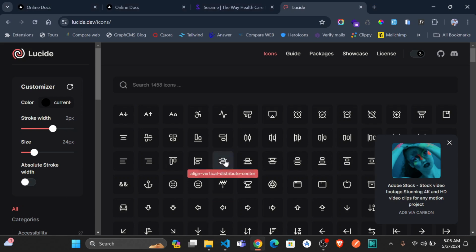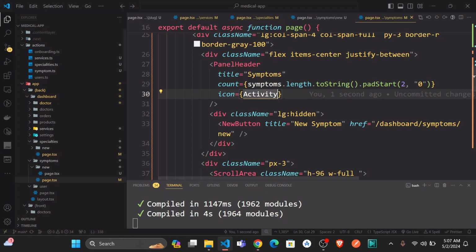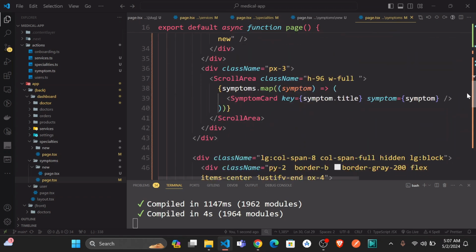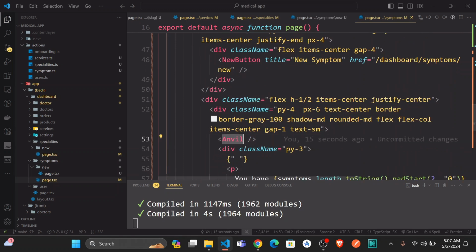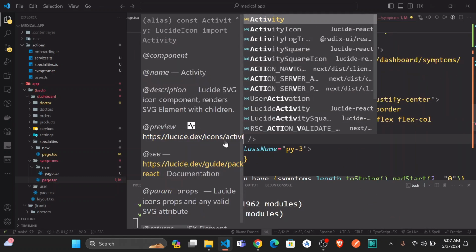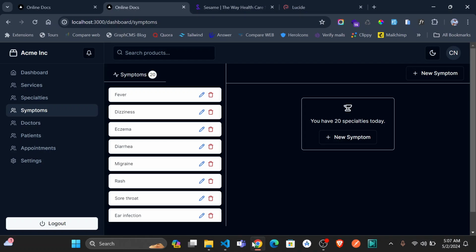Okay, as simple as that. So you just see the icon here. It's changed, and then just change here. Okay, great.